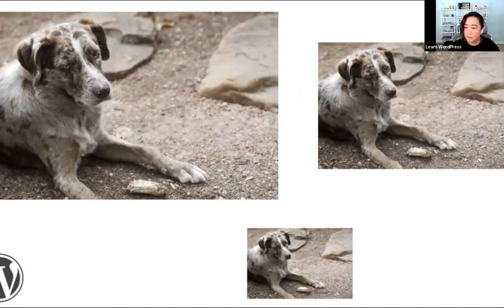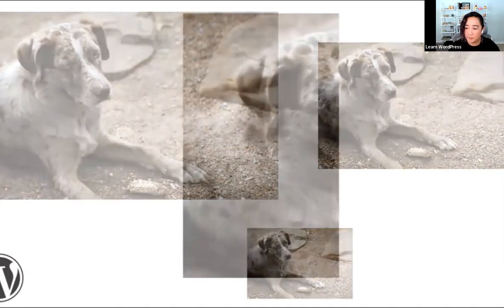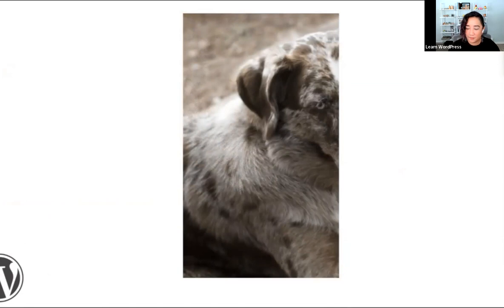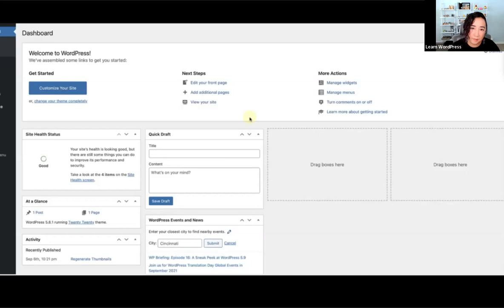If you change your theme, your old images might not be able to fulfill the requirements of the new theme and can lead to distorted design. And this is where we need the help from the Regenerate Thumbnails plugin. This will allow you to resize all the images you uploaded before to conform to the size requirements of your new theme. Note that in real life, we recommend making a backup of your WordPress site before adding and activating a new plugin. So let's go ahead and install the plugin.